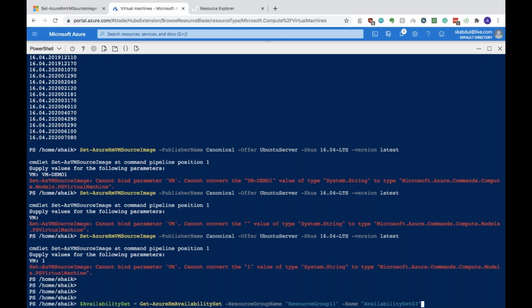So now I'm defining the availability set, Get-AzureRmAvailabilitySet with a resource group name. I have a resource group name, but I don't have an availability set as well, so I can't follow this example now.